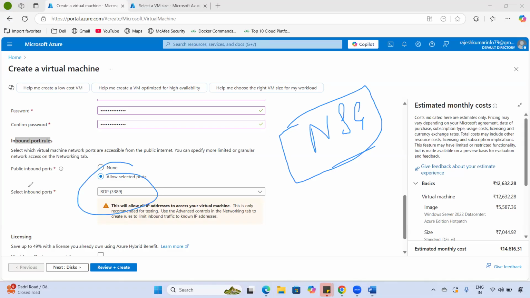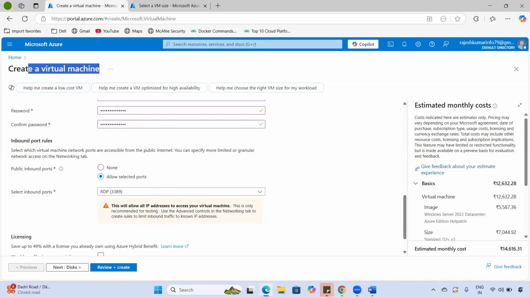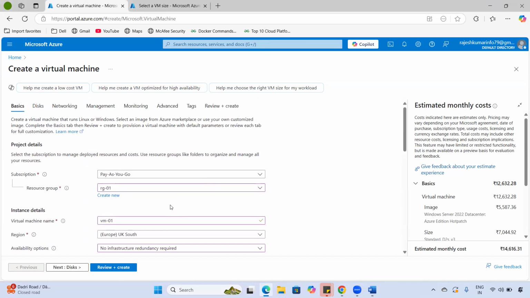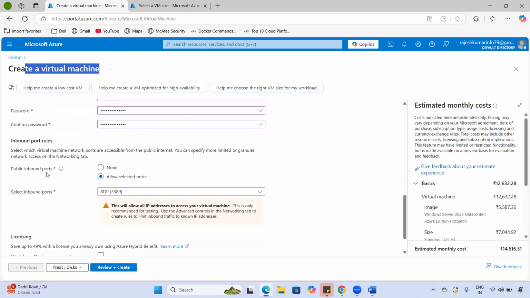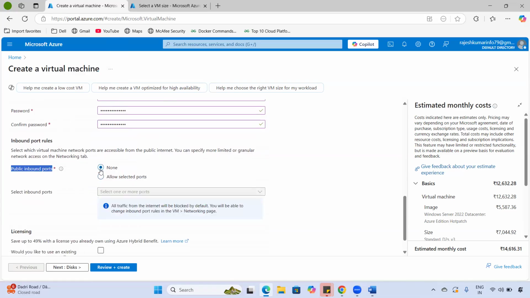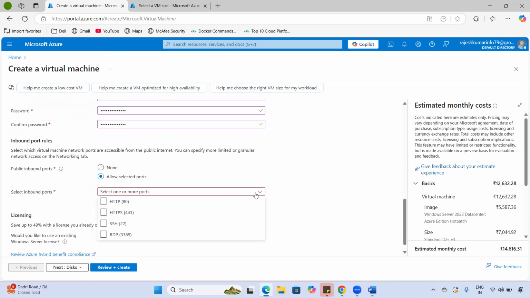For now, because this is a VM, ये एक server बनने वाला है, and this server is going to get created in the Microsoft data center of UK South, right? So how will I use it? जब ये create हो जाएगा, then how will I use it? I will have to take the remote of this particular server. मुझे इसका remote लेना पड़ेगा. So in order to take the remote, we have to allow the inbound port access here. If you keep it none, then you will not be able to take the remote. We have to allow it after the deployment. But right now, you can just go to allow selected ports, and from here you have to give the RDP access so that we can take the remote of this server.